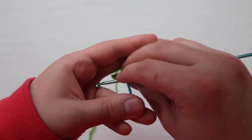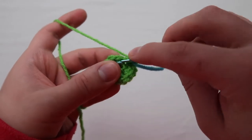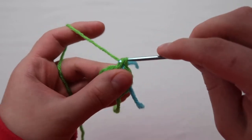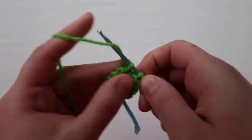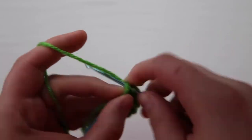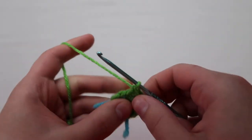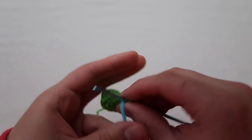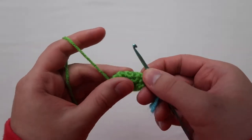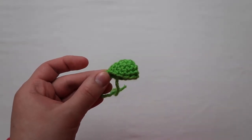Next, you're gonna do 2 plain rounds of single crochet, or if you're like me, you can just count to 24 because it equates to the same thing. After your 2 rounds, you're going to fasten that off, and then you're going to make a second one, except on the second one, do not cut the yarn because you need it.